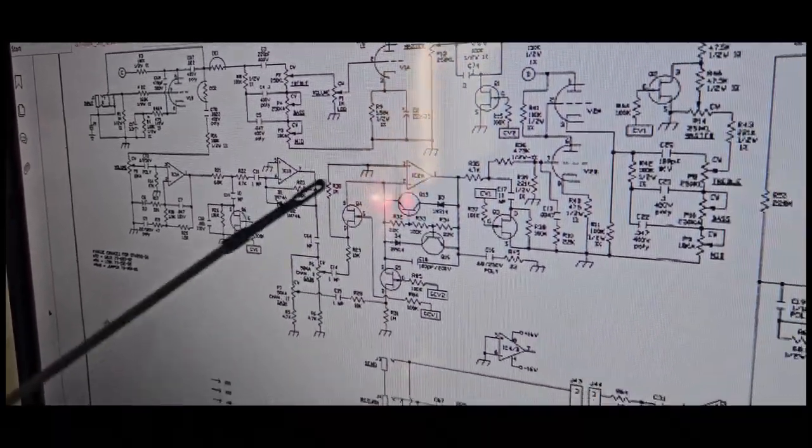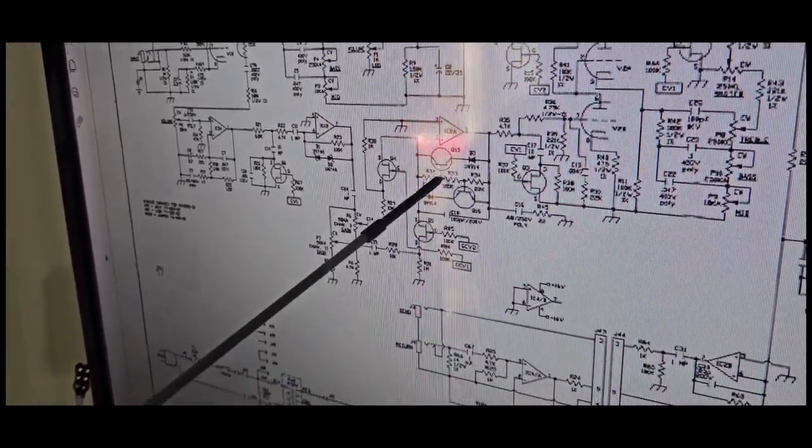And then when you go into the solid state, obviously that's just a total different beast all on its own. It's using half of an op amp, and then it's using these clipping transistors right here, and it's doing all the switching with FETs.